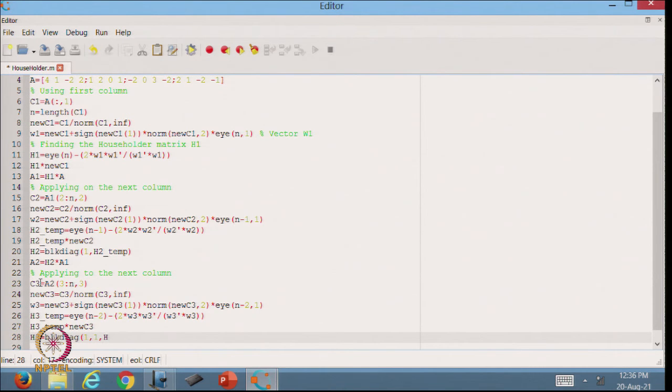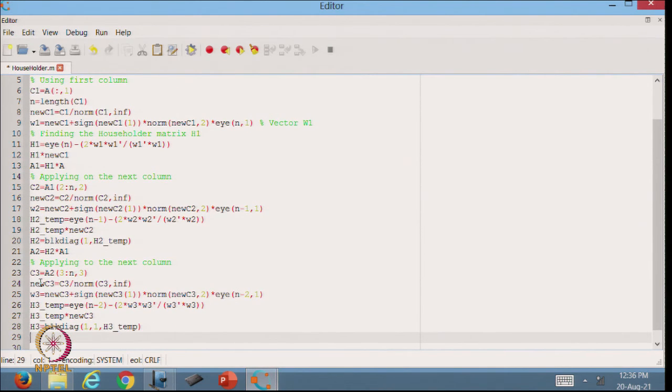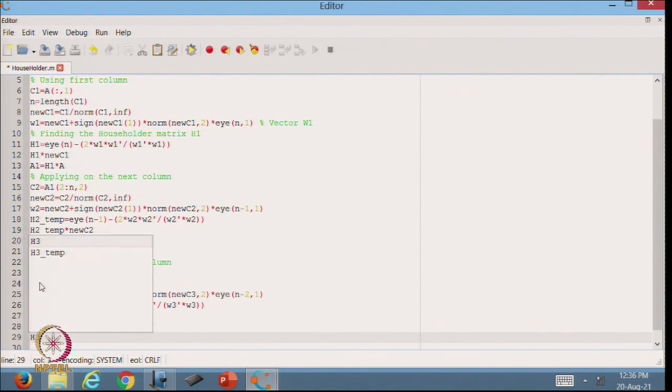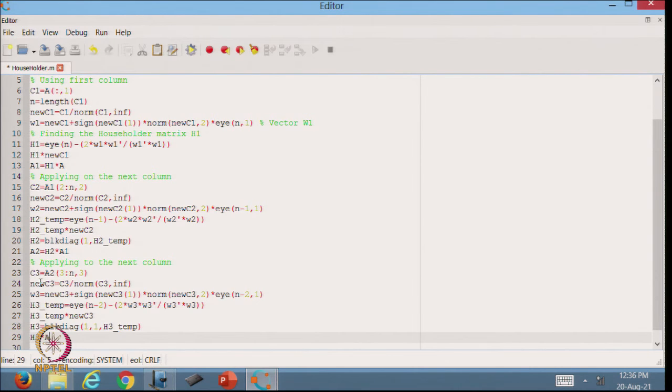So, I will write H3 and this matrix. So, that is my block matrix, and if I apply this H3 on my A2, I should get the upper triangular matrix. So, let us see this one.